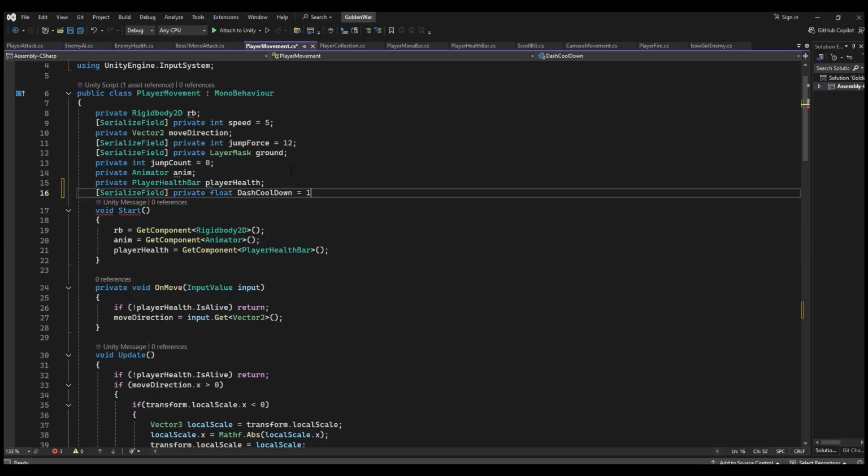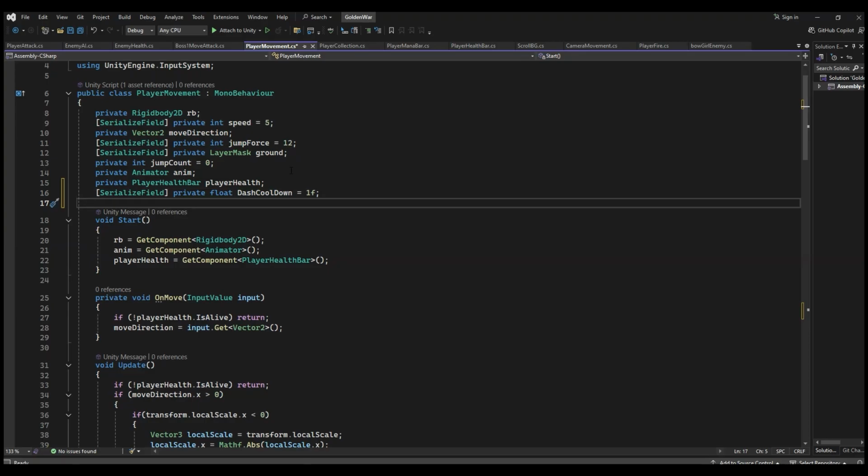I think yes, every 1 second, if it's pressed, it's able to. Then also we have a timer, float timer, which is equal to this at first. So we will be able to do that in the beginning of the game, but later it will be 0. And it will take 1 second to perform the dash again.